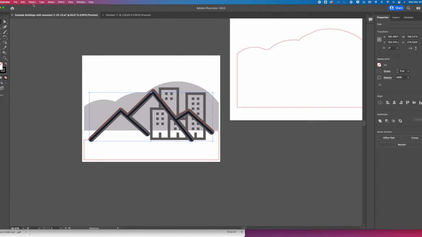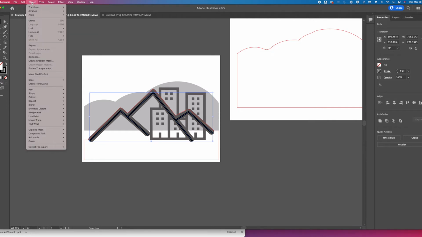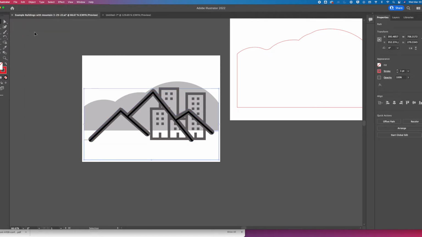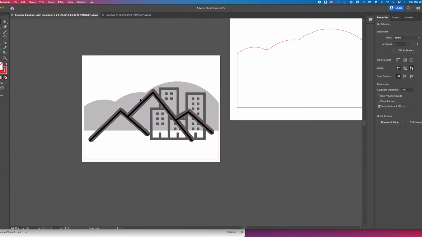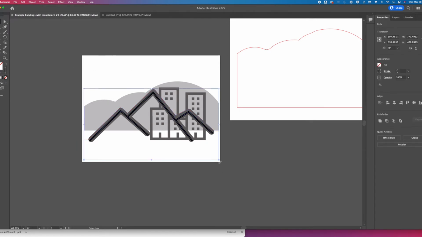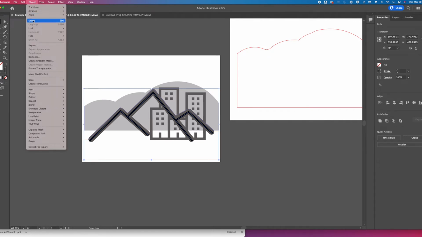And I'm going to unlock everything because the red one was locked, and then select it all and make it a group. So I'm clicking outside of it, so nothing is selected right now. I click and drag around it to select all the red and the black. And then I'm going to say Object, Group.